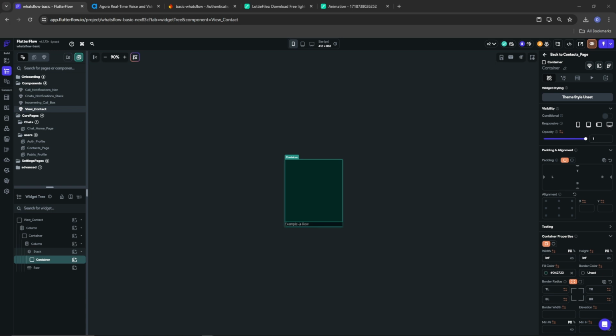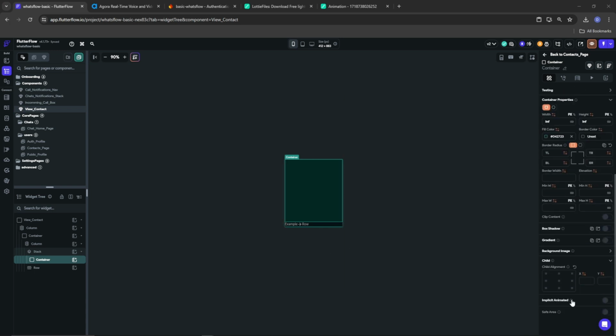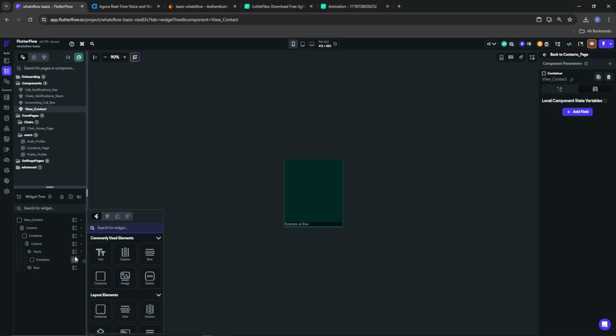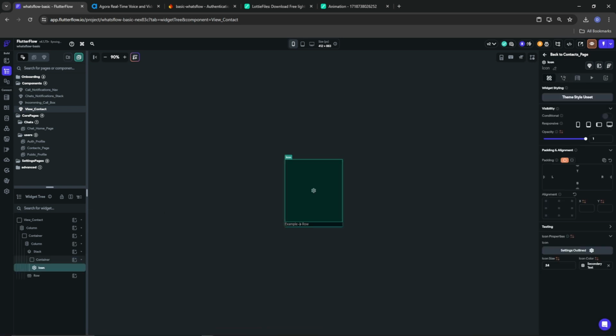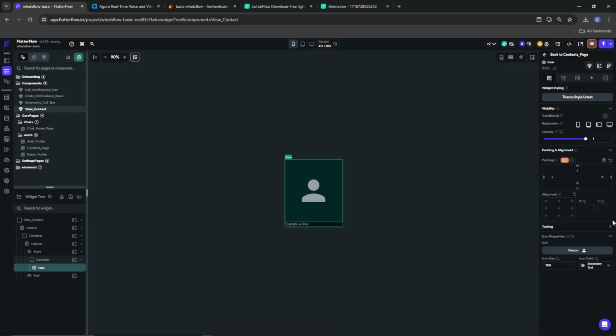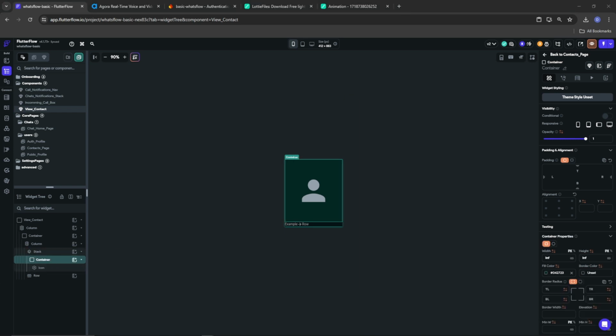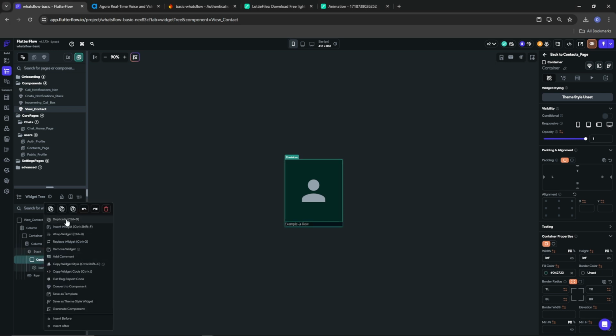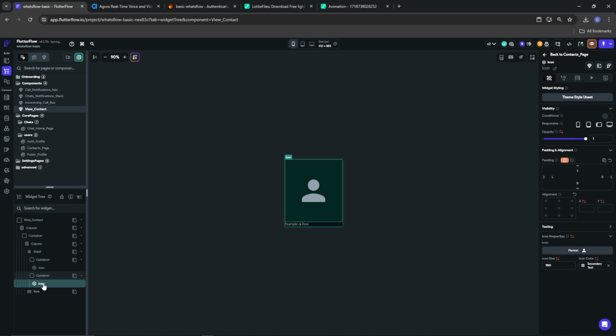There we go. And then I want to add in the icon in here. So I'm going to say icon, like this. And this icon is going to be about 150. And again, it's going to be person. Like this. And I can keep it as secondary text. I am then going to set another container, so I'm just going to duplicate this and remove this value here.